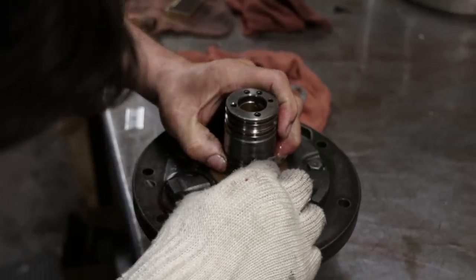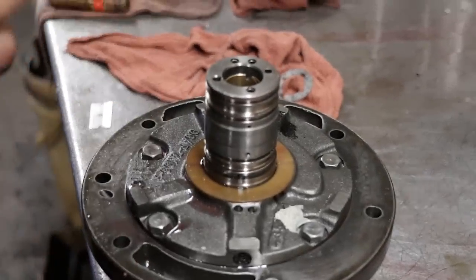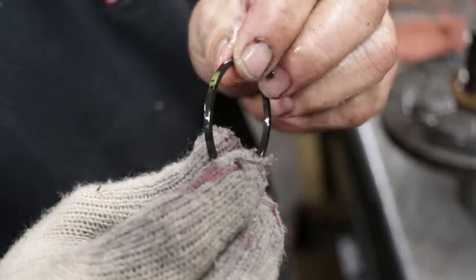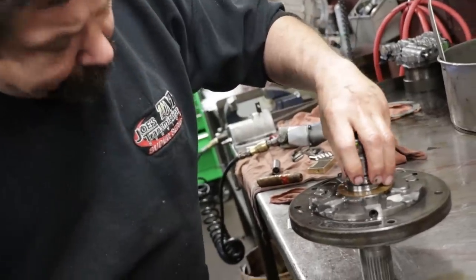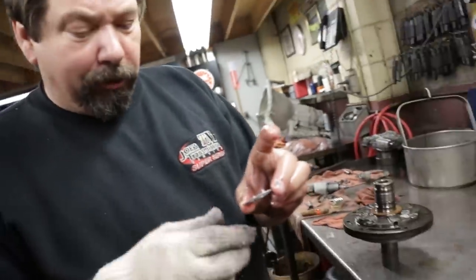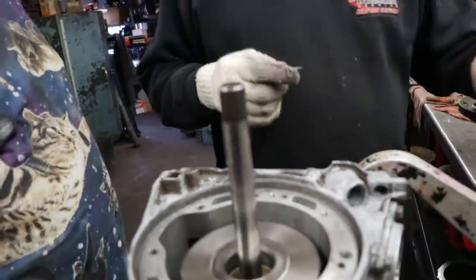So when you put these on, you want to make sure you lock these oil rings. They lock on, so they're actually like a gapless ring. Again, same as the last set, you want to stagger them. Even though they're gapless, I always try and rotate them. On top of this pump stator, there's another thrust washer that goes against that rear drum and holds the drum down.